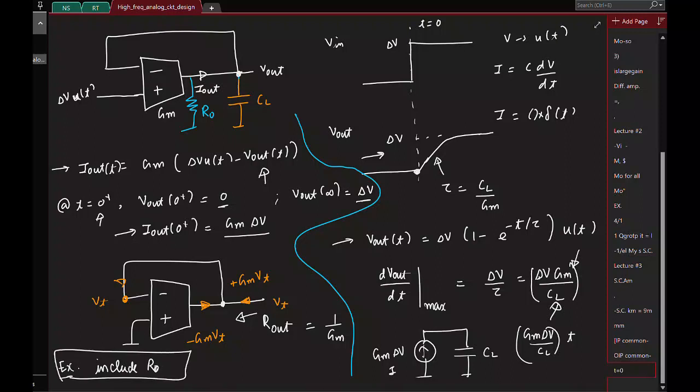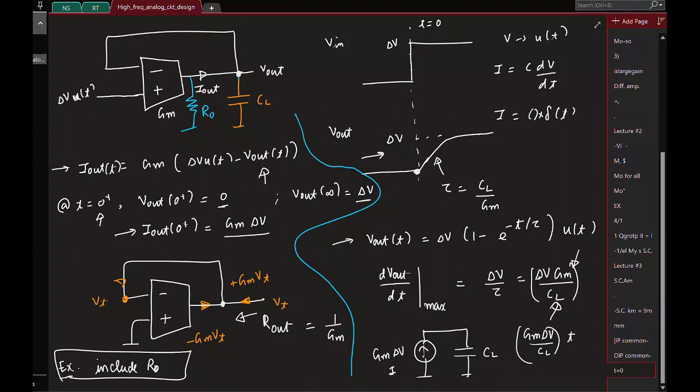But do you think, let's say now I have an Rout also, R0 also. R0 is the intrinsic output resistance of the Gm. I mean, for our 5-pack, for our OTA we had some output resistance, right? R0 parallel R04, something like that. So you work it out, but let us say even if I include this R0, can you comment about this slope at t equal to 0 plus? Why?